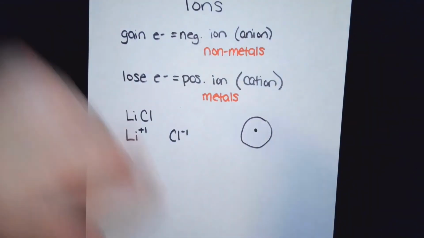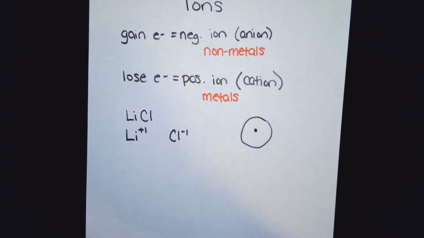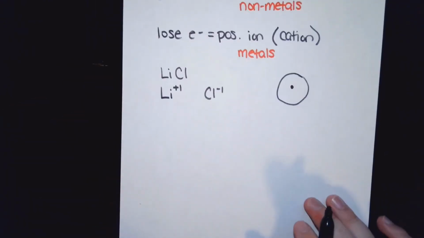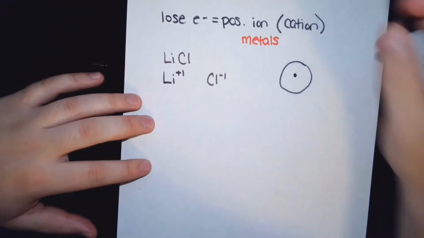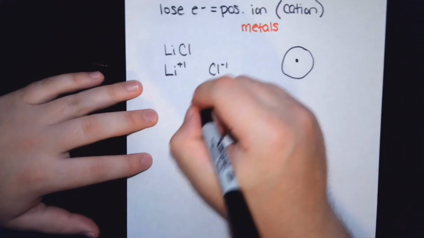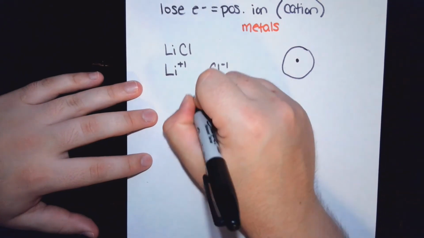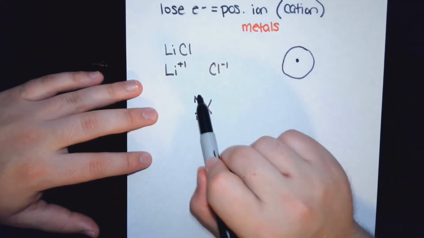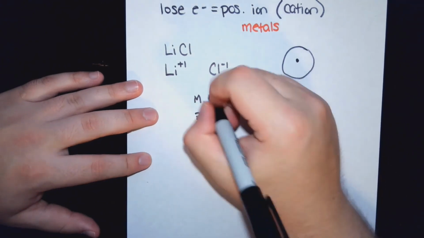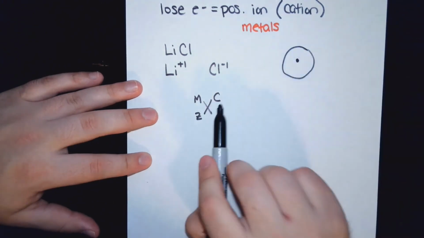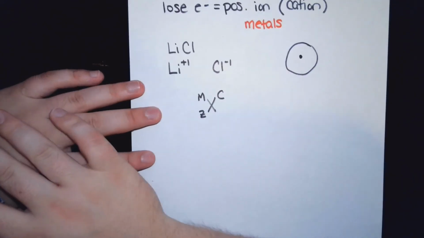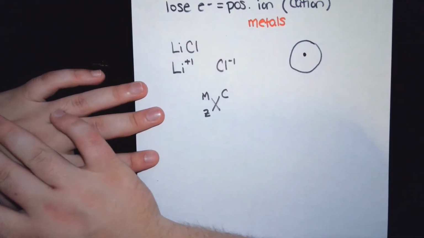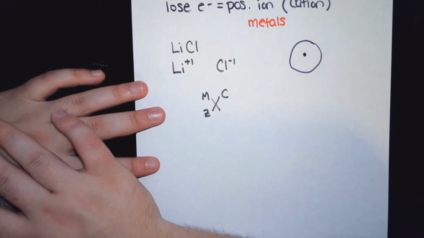And then one other thing I want to talk about is the symbols that I was talking about in a previous video. There's actually one more aspect to it. I mentioned these symbols here: the chemical symbol, the mass number, the atomic number, but there's one other aspect to these. In the upper right hand corner is the charge, right? And so you don't need to put the charge if it's neutral, but if there is a charge, you need to put it in that upper right hand corner.